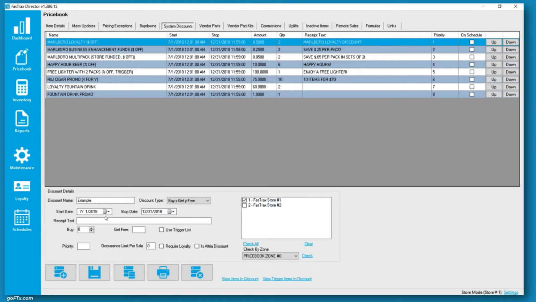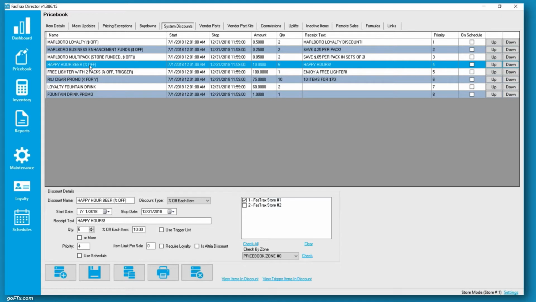The reason being is behind the scenes, each discount has what's called a unique identifier, a GUID. Items that receive that discount in that time period have that GUID attached to them, that unique identifier for that discount. So that's what tells your reports. Whenever you run the report, and the report has that GUID, it's going to say, oh, there's this GUID here, this unique identifier. We tie that to this happy hour beer. Now we know these items belong to that happy hour beer discount. So it shows correctly on your reports.